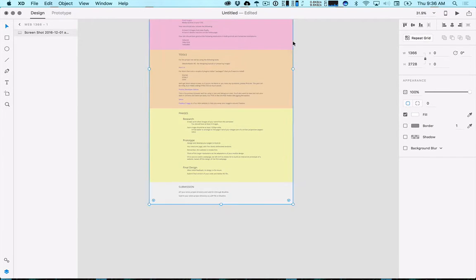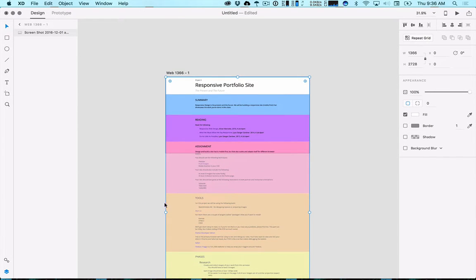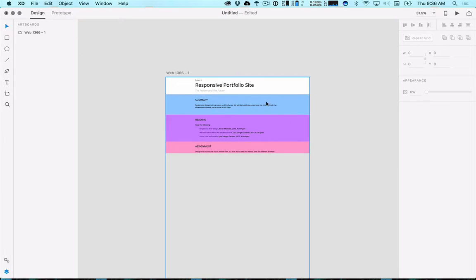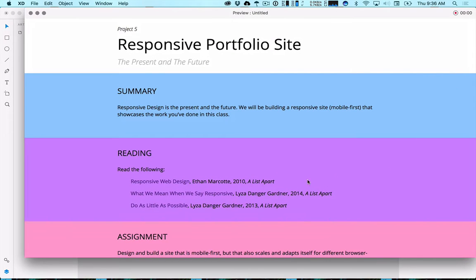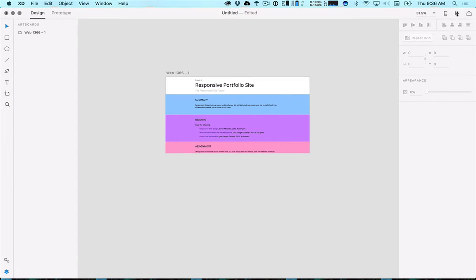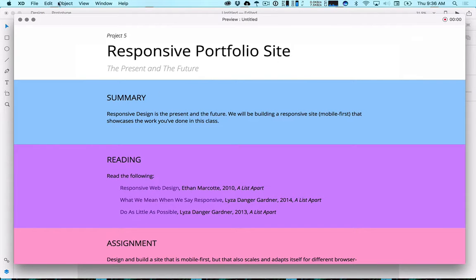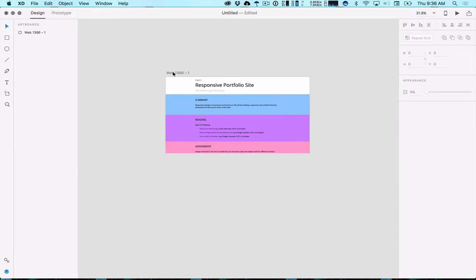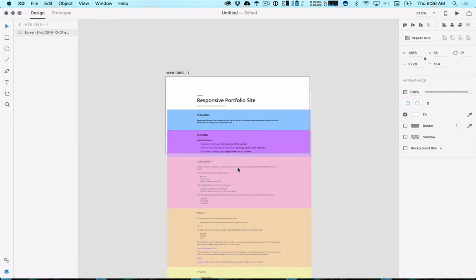There'll be a lot of auto snapping and auto positioning stuff, like smart guides showing up. There we go. All right. So you see, I clicked right away, and if I go into preview mode, it's not letting me scroll down. That's because it's masking out the rest of the content just on that size of the artboard. It's not what we want. This is a live preview, by the way. If I hit play, it gives me a live preview of whatever I've done, so I can click on it and stuff.